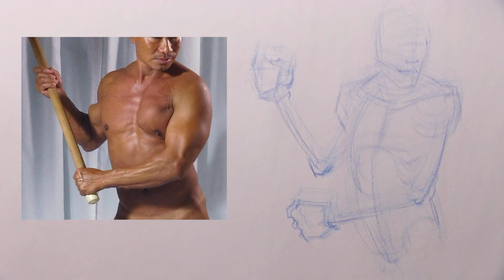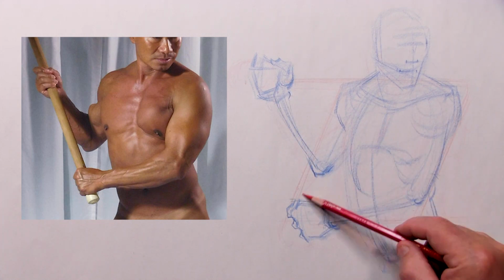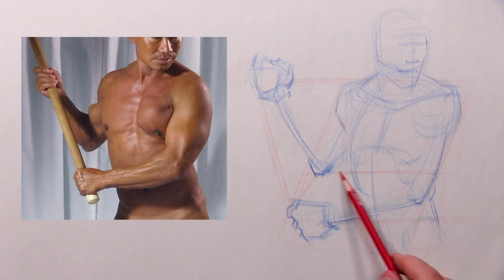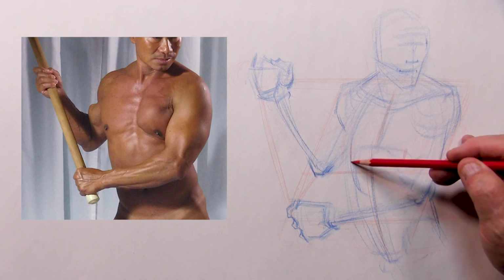So after blocking in all the general form and the landmarks, what I'm doing is I'm coming in and sort of measuring it. Now, if I'm writing a workshop or I'm doing longer drawings, I'll use this methodology. I'll certainly eyeball this stuff and put it all together, but those angle sights are really important in relationship to keeping everything together into a cohesive package.